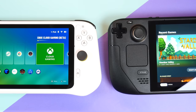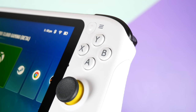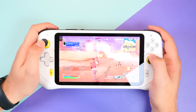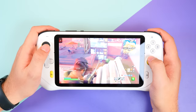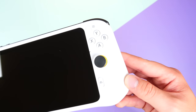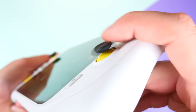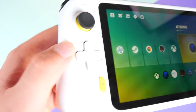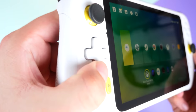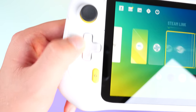The Logitech G Cloud handheld has a very rounded aesthetic — from the grips, to the screen edges, to the buttons. Everything is rounded to give it that fun, modern look that Logitech are trying to achieve. The front-facing action buttons are bouncy and rounded, which make them comfortable to press. The analog sticks raise quite high out of the shell, something I usually moan about with typical handhelds. But for obvious reasons, this is a device that stays in your home, so there'll be no frequent snagging of these sticks when you put it in your bag or pull it out of your pockets.